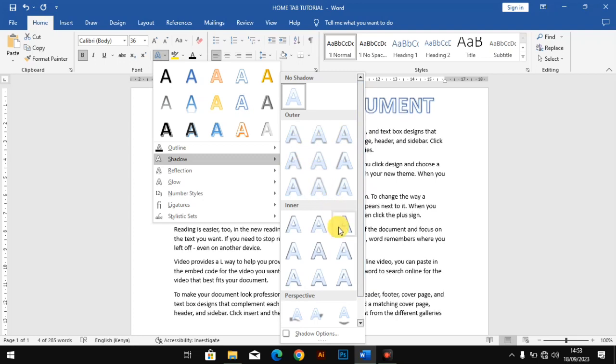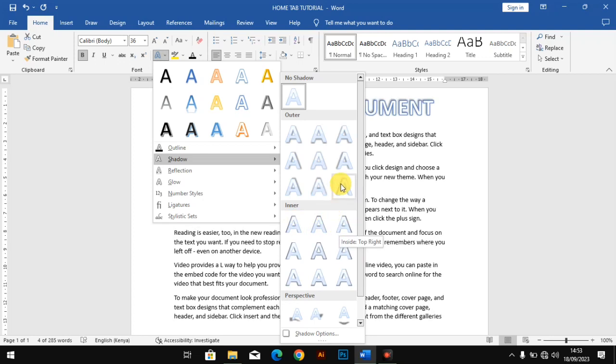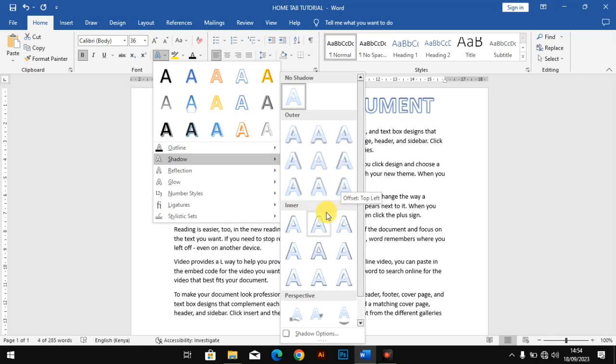If you want it to be like this, the inner one, we have the outer shadow and the inner shadow. The outer shadow will come outside. As you can see, we have a shadow outside, but the inner one, they will come inside. As you can see, the changes are so sensitive, so you need to be keen before you see those changes. Be keen so that you can see those changes. As you can see, yeah. So those are the inner shadow.